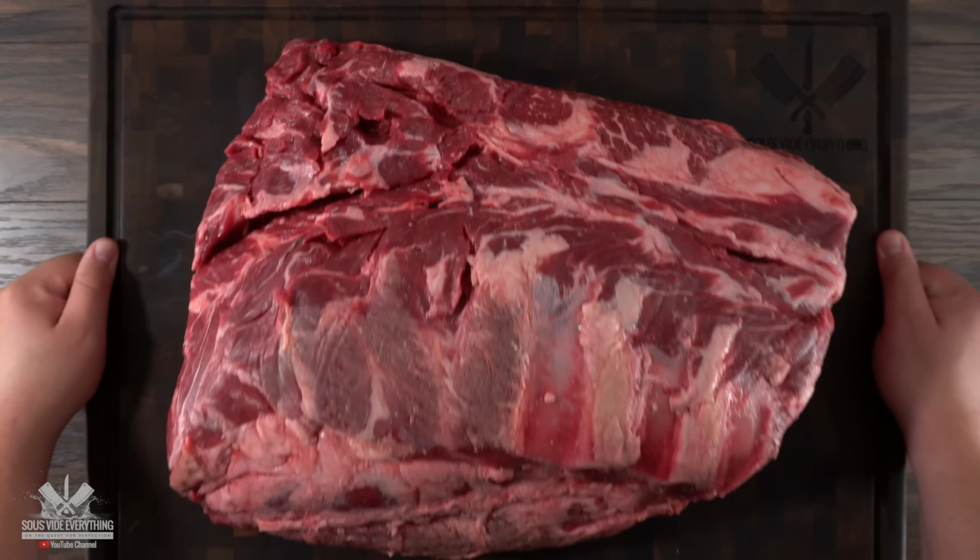And if we study the muscle, here is the chuck roll. You can either make roast or it's also good for some steaks. And for today, I'm going to be doing two things. I'm going to make some beautiful chuck steaks and also a chuck roast. That way we can find out which one is best to cook sous vide.